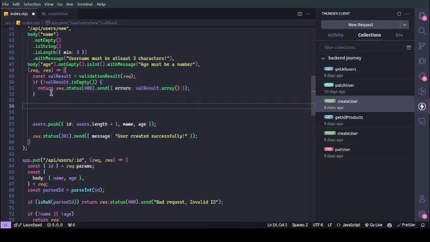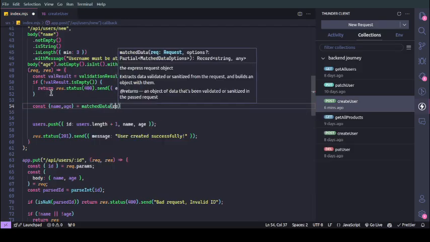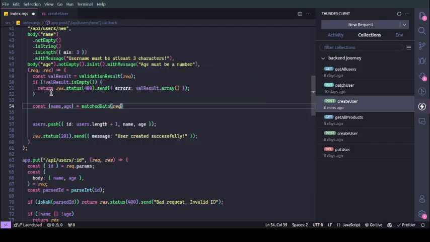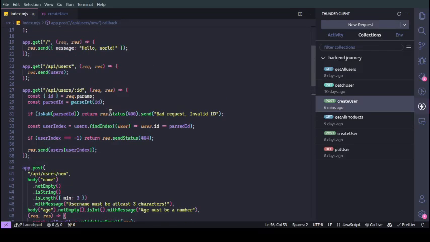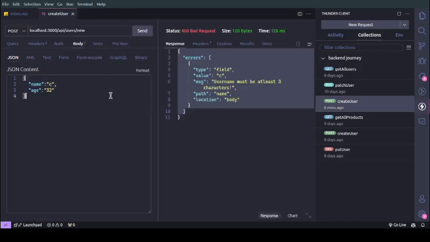So we are going to say const, it's basically the same thing, name and age, is equal to matchedData. We pass in our request object. That is it. So it's just going to take the name and age and also just create a user, that is if we don't have any errors. So let's try that out.